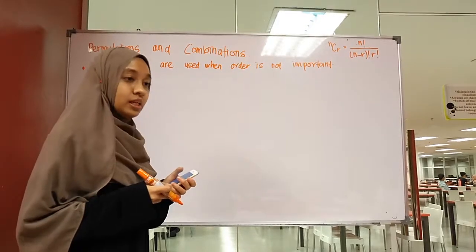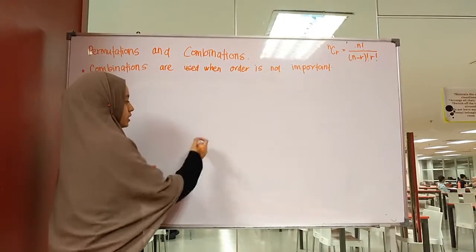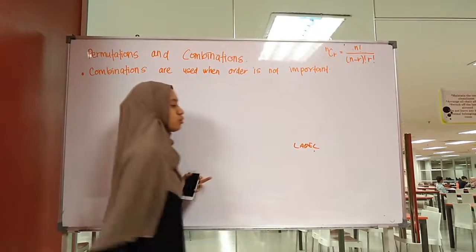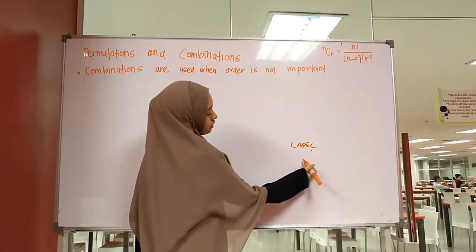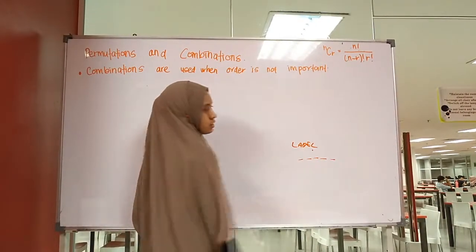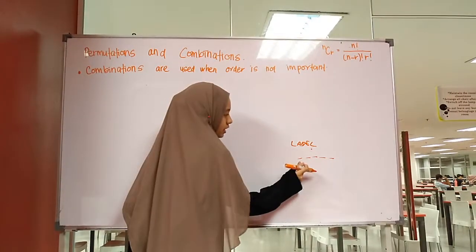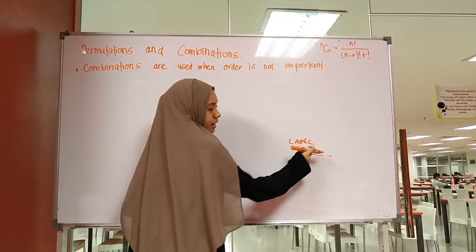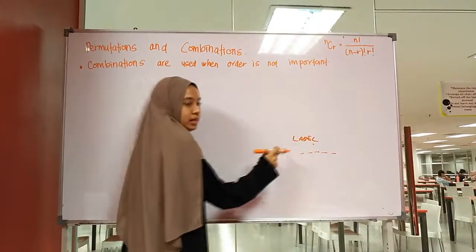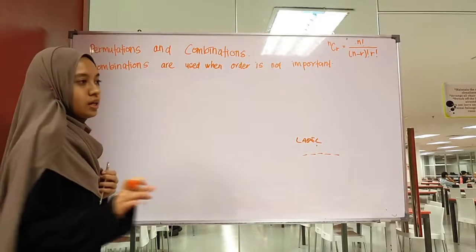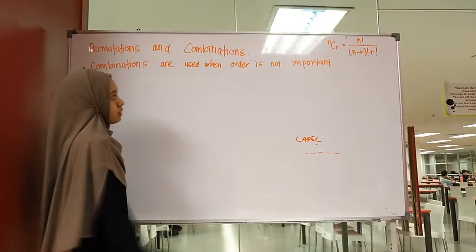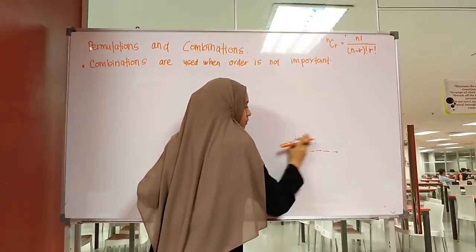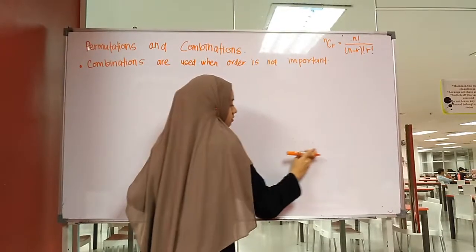So it means that before this, we did a question where the word level, we needed to create a new one with some restriction, which is we need to put A in front, or A at the end of the word, or E, or any of the alphabet. But in combination, we strictly do not have to do any of it because the order is not important. So I'm going to give you an example of combination.